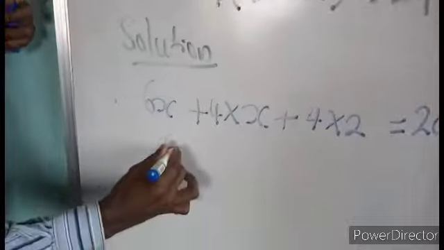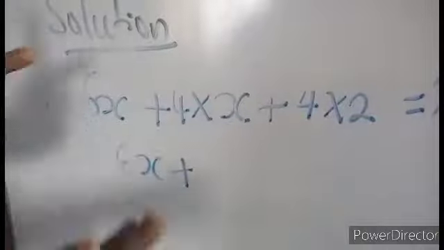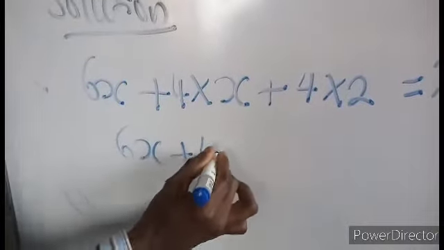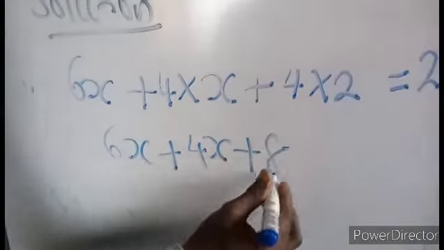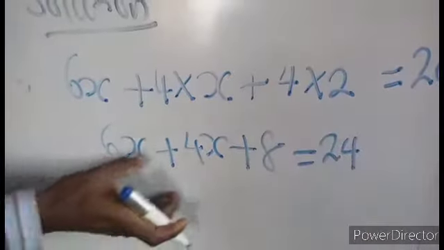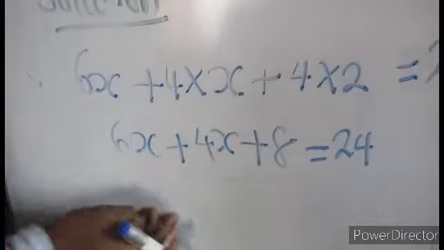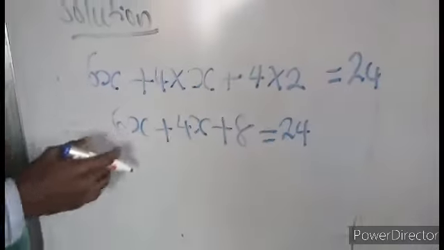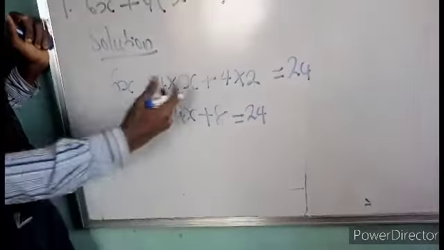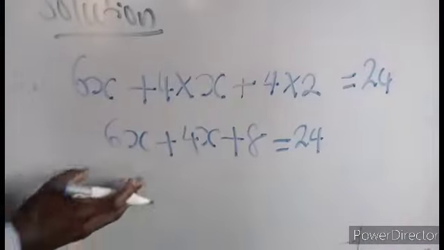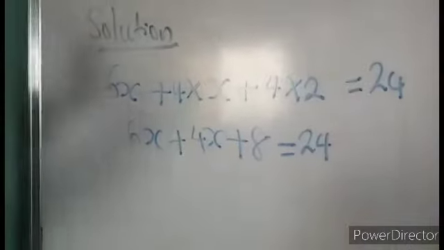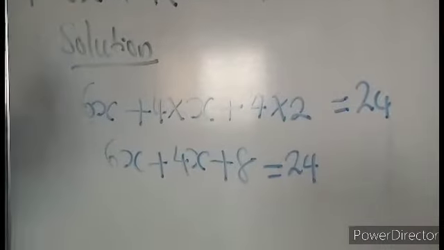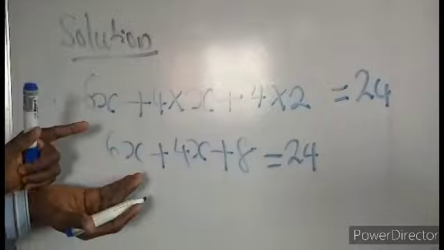So now I'm going to balance the equation, then simplify simultaneously. Yes, simultaneously means one after the other. That's the term I'm going to use. 4 times x is going to give me 4x. Then 4 times 2 is going to give me 8, equal to 24. You can see that's one after the other. Now I'm going to isolate the radical. Isolation means put apart, to bring together those that have the same value or the same letter. In year 7, there's what we call like terms and unlike terms, when the letters are equal and when the letters are not equal. So we bring in the words like term and unlike term.